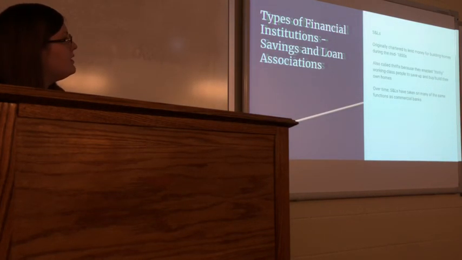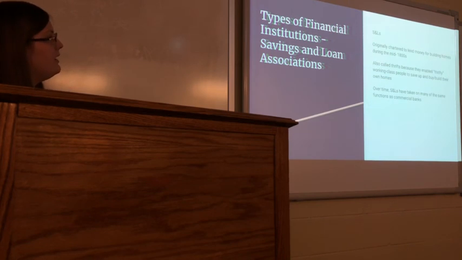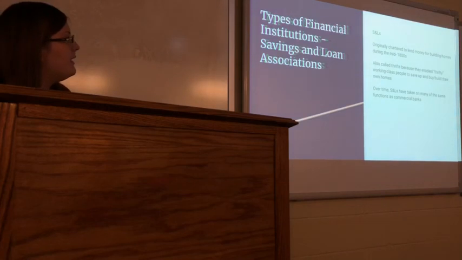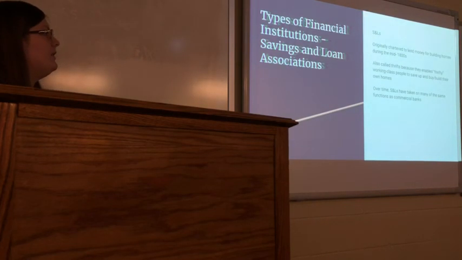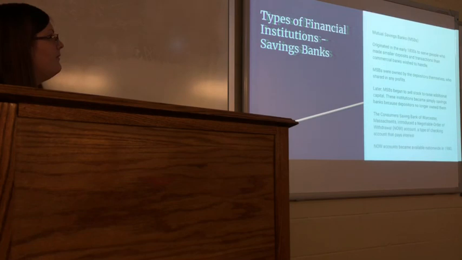Savings and loan associations. They were originally chartered to lend money for building homes during the mid-1800s. They're also called thrifts because they enabled thrifty working class people to save up and build their own homes. Over time, savings and loan associations have taken on many of the same functions as commercial banks.